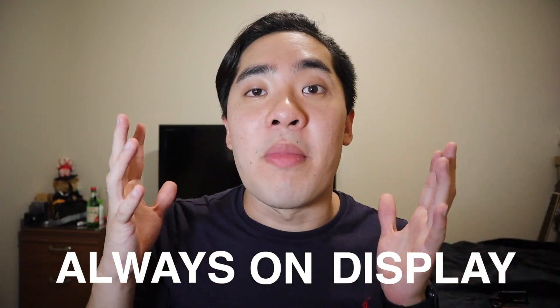One of the most useful features that I use on a daily basis is the always on display on my Apple Watch Series 5. It allows me to always have the time available even when my arm is down. So whether it be working, talking to family and friends, or just chilling out, I'm able to manage my time without having to move my arm around like this. Nobody does that.